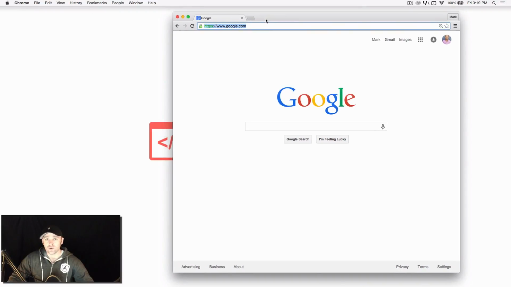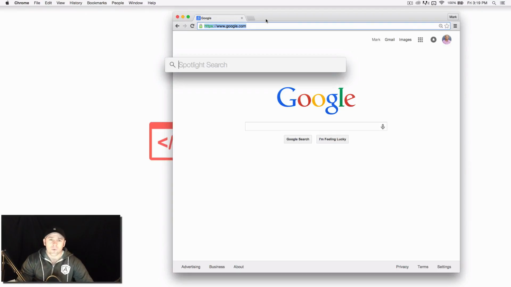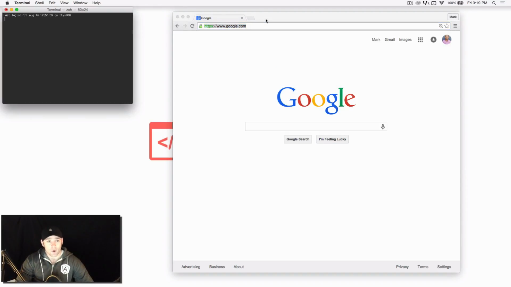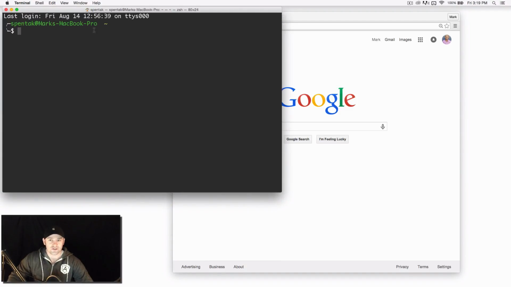So your browser, Google Chrome, just made a GET request to Google, and Google sent back HTML. You're like, wait, what are you talking about? Well, you want to see something really cool? I'm opening my terminal, Command Space Terminal. You can see it over here on the right-hand side. Let's make it extra big.